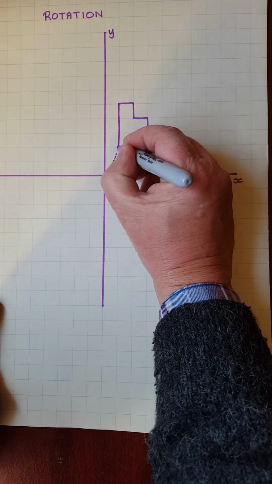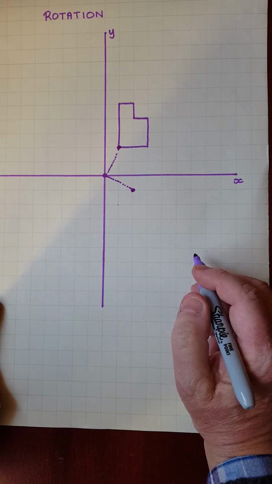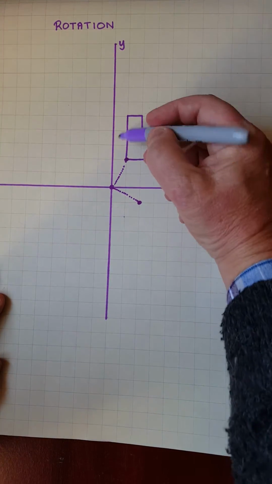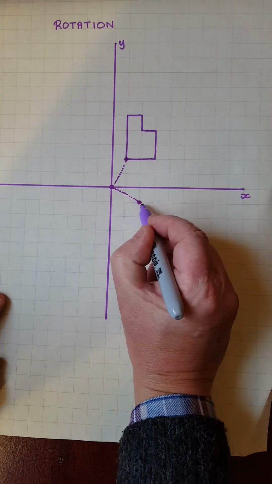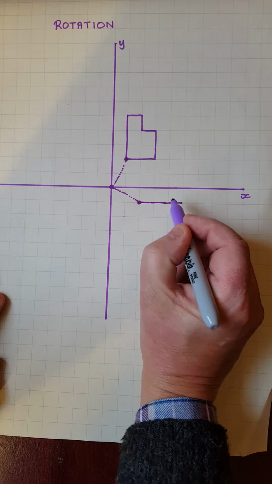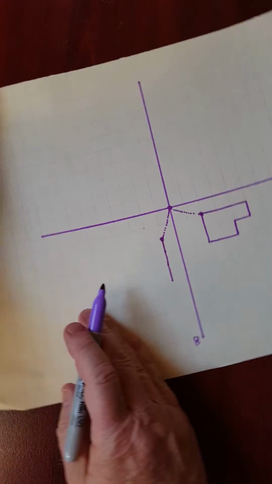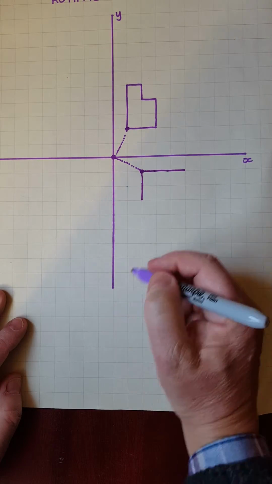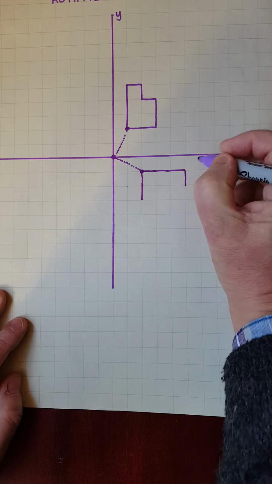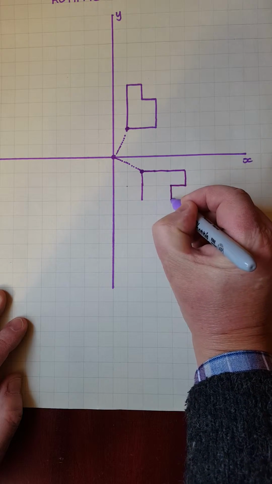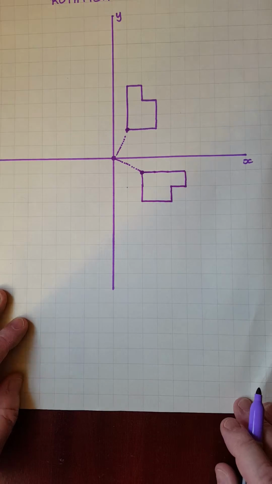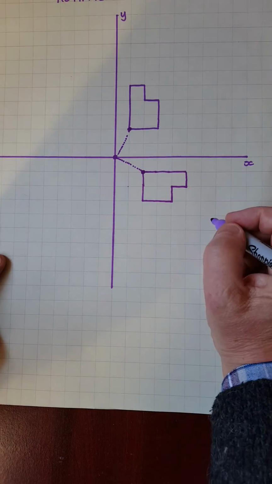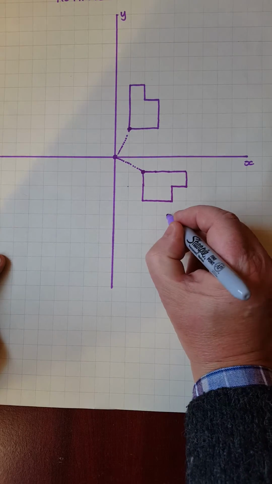Now that corner is this corner, and everything else has got to look like this. So that line was 3 squares, 1, 2, 3. This line was 2 squares, 1, 2. And then let's complete the drawing of the shape. It came down there, it came along there, and it did that. And that's been rotated.